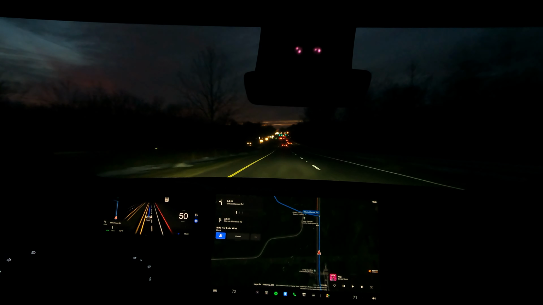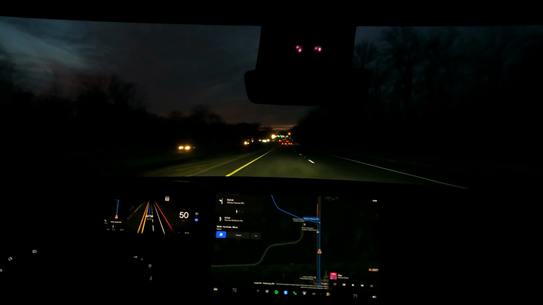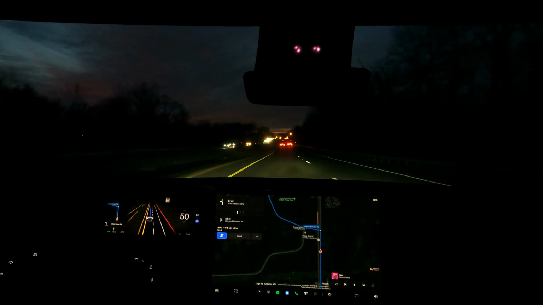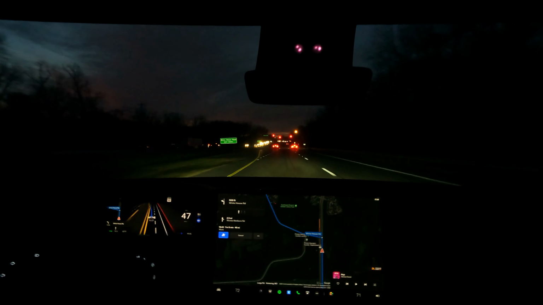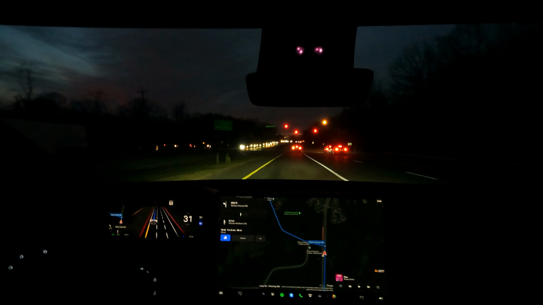I think I was at 97, so I had to learn how to get the best score, which at the time, the best way to get the best score is to just enable autopilot. So that's what I did, and just let autopilot drive for the majority of my drives, and that kind of worked out for me. Now turn left onto Whitehouse Road.